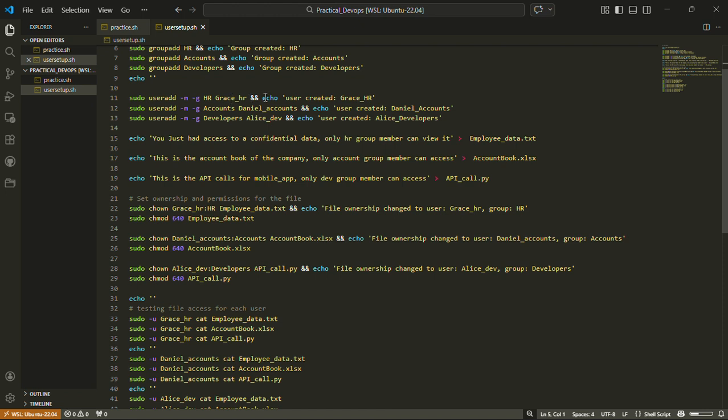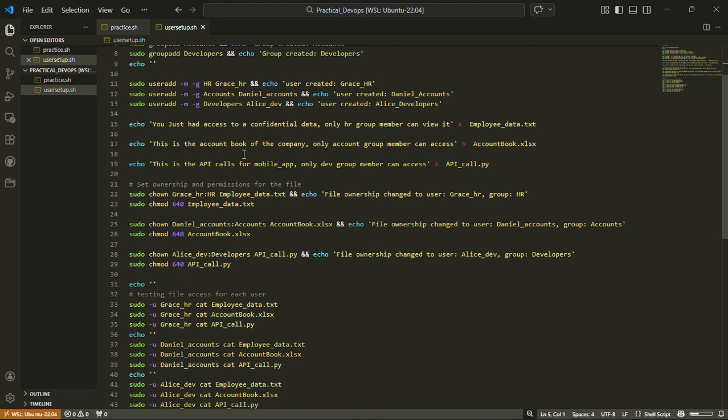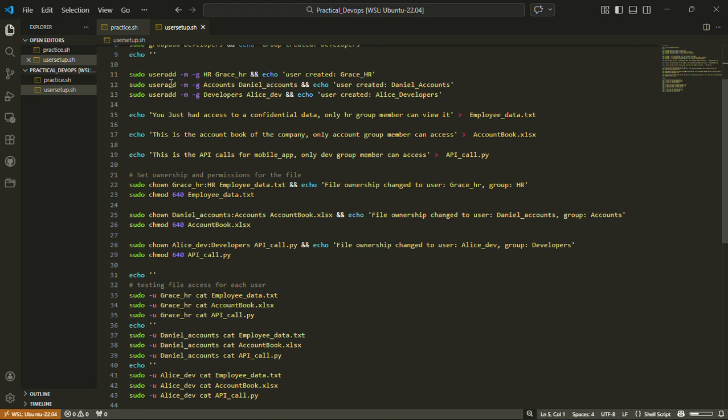When it's created, I use the and statement to also echo user created Grace HR. For the other users, for account, the m creates the home directory for Daniel account, and the g adds the user to the group. I did the same for the developer.